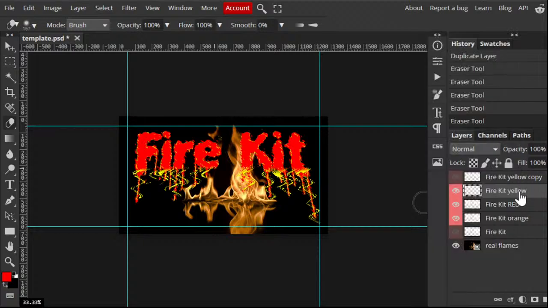I'll rename this concept from FireKit Yellow to FireKit Yellow dripping down, just so I know what that layer is supposed to represent. So now it says FireKit Yellow dripping down, just so I know exactly what that layer is supposed to represent in my image. Because naming things is important too.